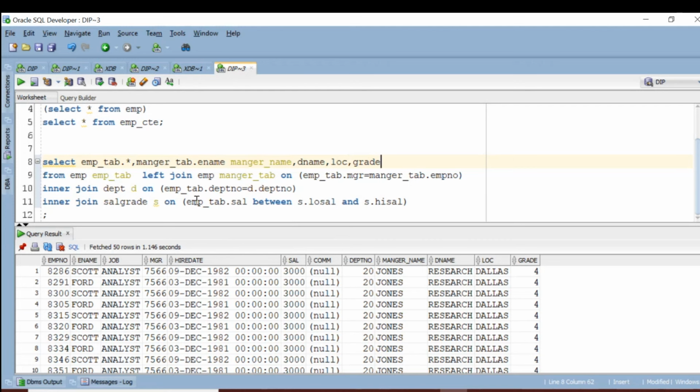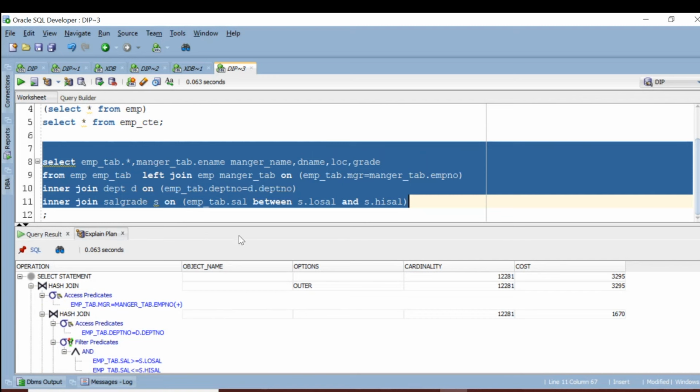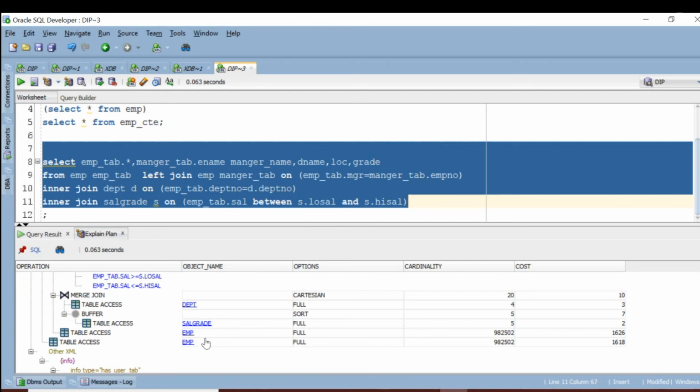See, here I'm using the same table repeatedly. I'm not doing any data changes here. As it is, I'm using this table twice, right? If you run this statement, Oracle hits the same table twice in the database. It hits the EMP table twice here. The table access is happening twice, right?